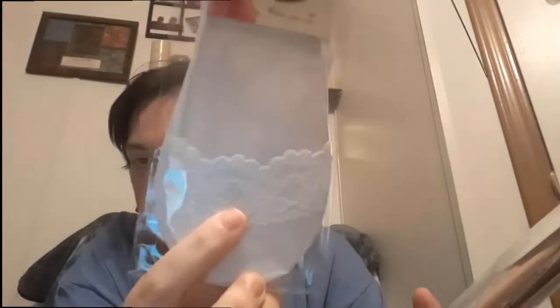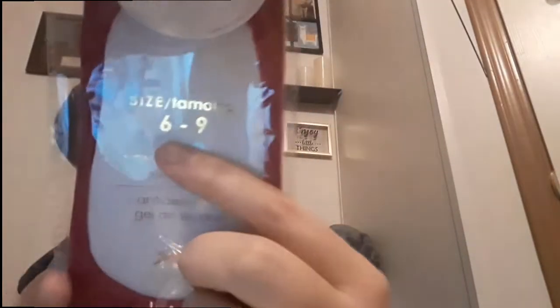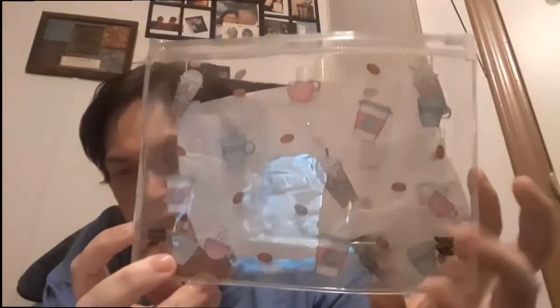These are supposed to be silicone anti-slip socks. We got them in purple. We got them in this pretty little lace front white, the nude in the lace front, and the pink. These are supposed to be size 6 to 9. So we'll see if they fit. They do look a lot smaller than that.